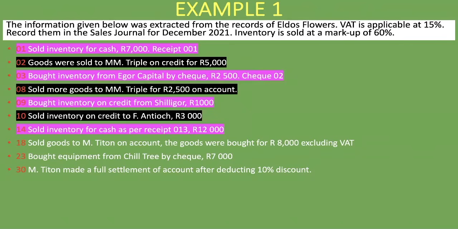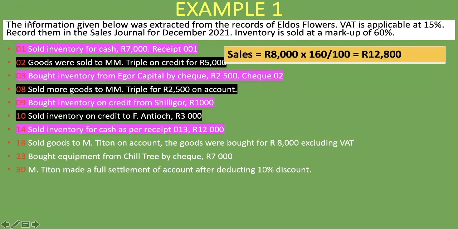Since we have our cost of sales amount, and if you have been wondering how do you work forward to get your sales amount, you take the 8,000 rand times 160 divided by 100, and it gives you 12,800 rand. Remember, your sales amount has to be higher than your cost of sales amount. So why do you do this? Well, because you know that the cost of sales is the 100%, and if you add a markup of 60%, it's 160%. So you want the 160% of 8,000 rand. So it's 8,000 times 160 divided by 100.